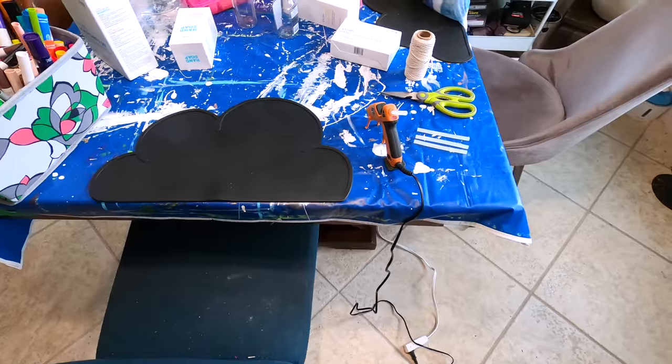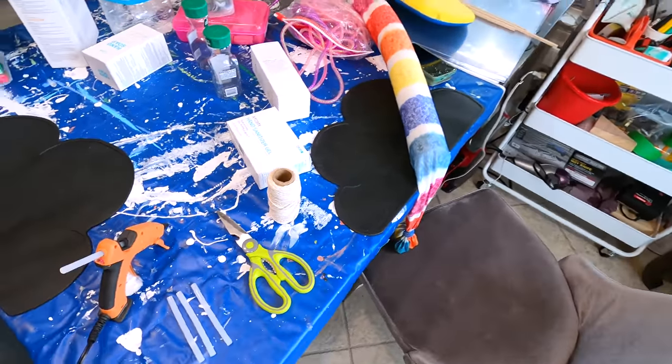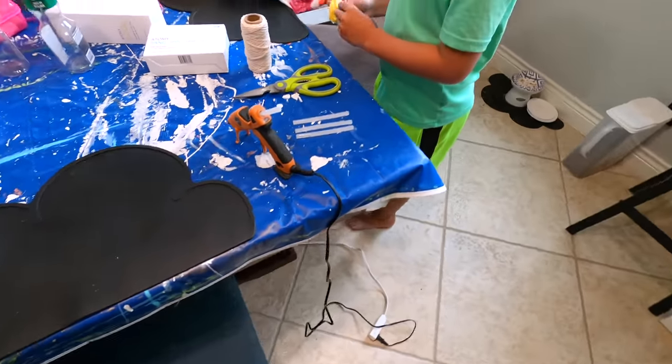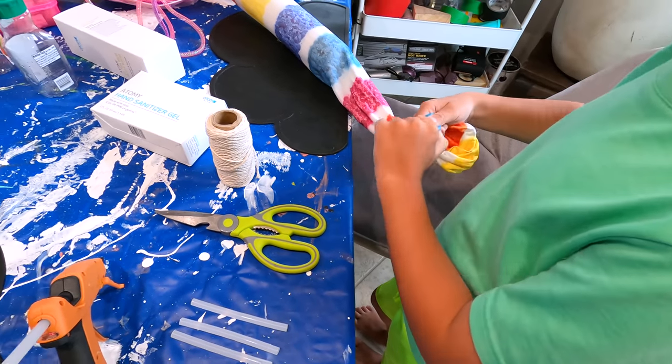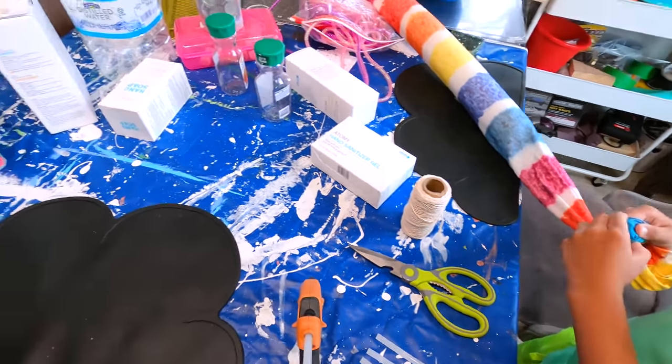Booboo, we haven't done a DIY on the Izzy's... What am I talking about? We always do DIYs. We've done three this week. He came up with this idea. What are we doing, my friend? We're gonna make boats for the pool because it's super hot this weekend and we're gonna swim.